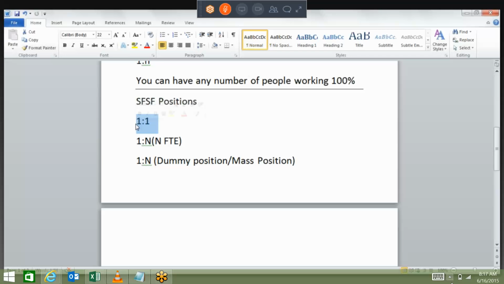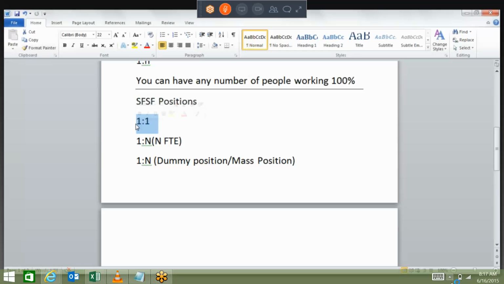So Praveen, like in SAP, we assign 50% to one and 50% to another for the position, right? In that case, which method do we take, the first method 1:1 or the second method 1:n? Here 1:1 is one position to one employee, up to 100%.